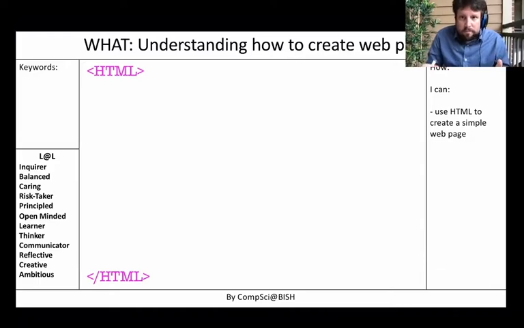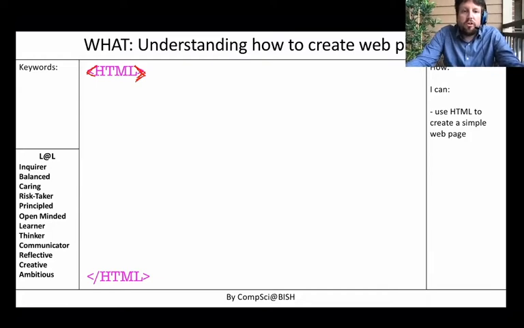So here we go. This is our first web page that we're seeing here, and these are two tags. Tags are instructions. The browser is going to look at those and see that they are in a less than symbol and a greater than symbol.